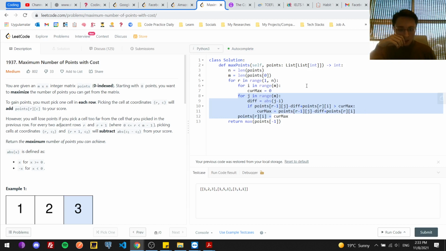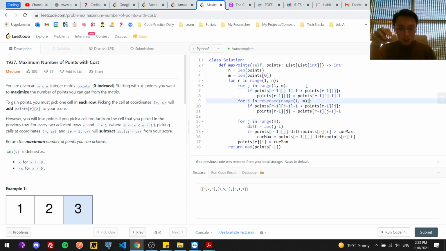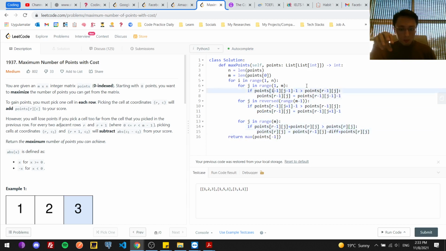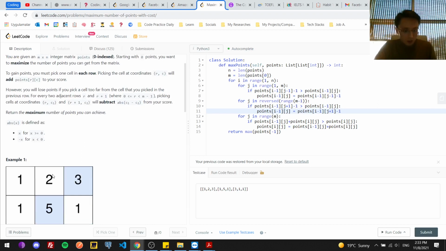Because of that, I have to solve the subproblem in a dynamic way, which required me to go like for this part. Let me show you.